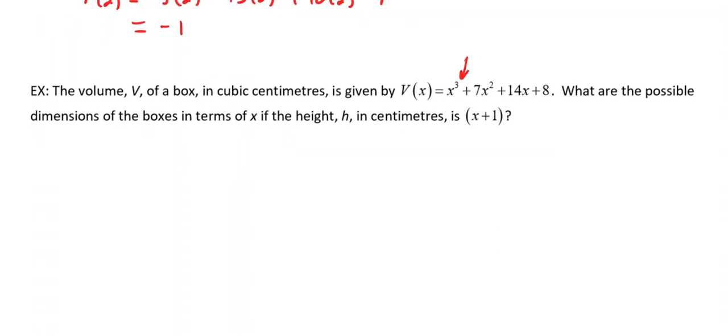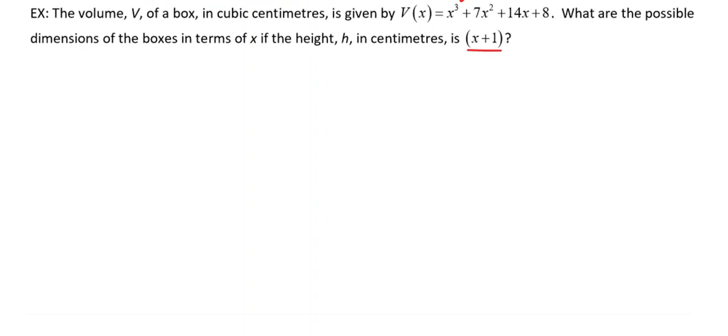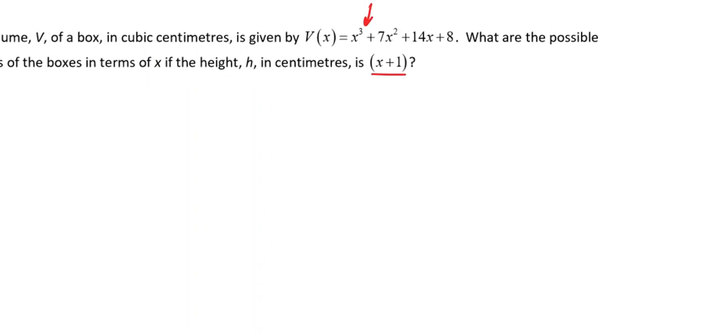It says the volume of a box in cubic centimeters is given by this function. What are the possible dimensions of the box in terms of x if its height in centimeters is x plus 1? So just to get a feeling for this, I'm going to draw out a box.